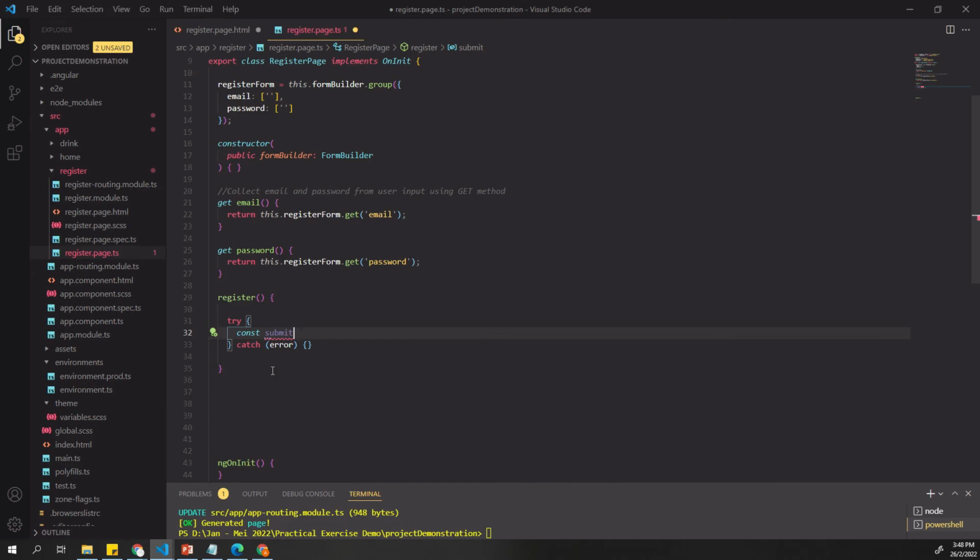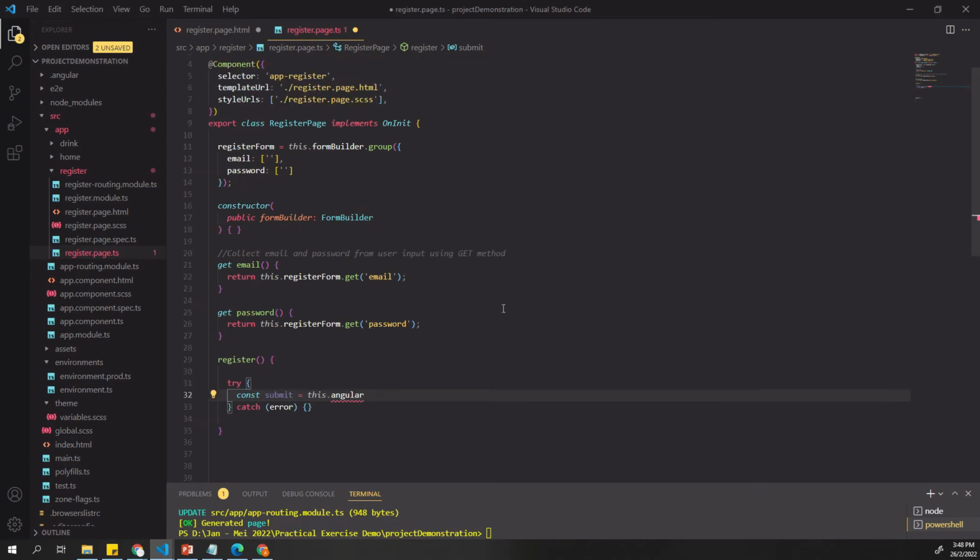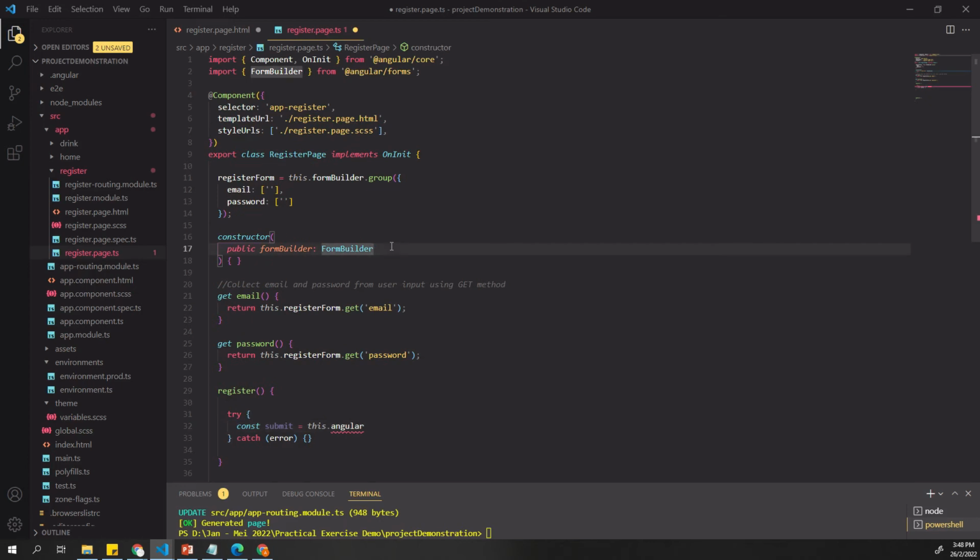So try to submit this dot angular fire off. Okay, this one kita akan gunakan library dia, tapi sebelum kita gunakan we need to import first, and we can also inject first and then import.